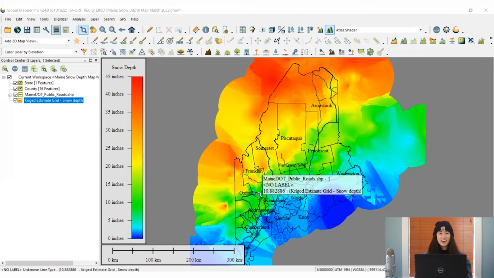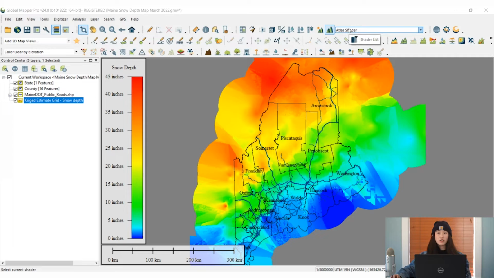Thank you, Rachel. The shader is a color ramp applied to visualize grid data, mostly elevation data, by elevation, slope, and slope direction. But now, if we have custom grid data, say, in this case, snow depth, we might need a custom shader instead. So now we introduce the custom shader option and how to create them. This can control exactly how the data is rendered in terms of how pixel values relate to color.